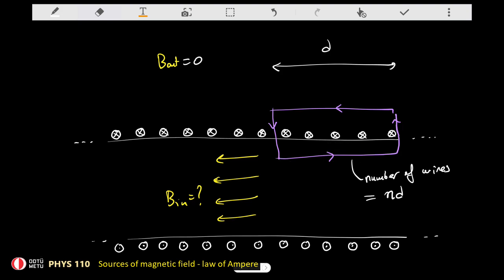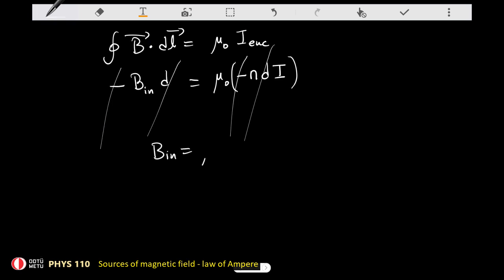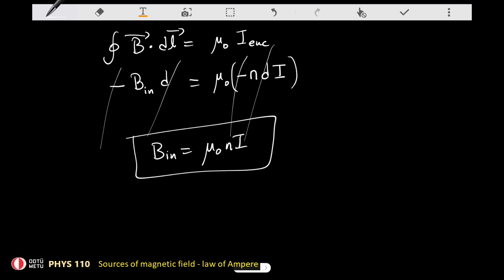So let me erase these two, pass to the other screen, and then say that the integral in here is equal to minus B in times d. So the minus signs cancel. That's nice. The d symbol I have just introduced in the middle of the problem, so they also cancel. That's a nice thing because it shouldn't appear on the final result. So therefore the final magnetic field inside is equal to mu0 N i. So this is the magnetic field formula for a solenoid. So that's a nice formula. We are going to use it a lot in the coming pictures.